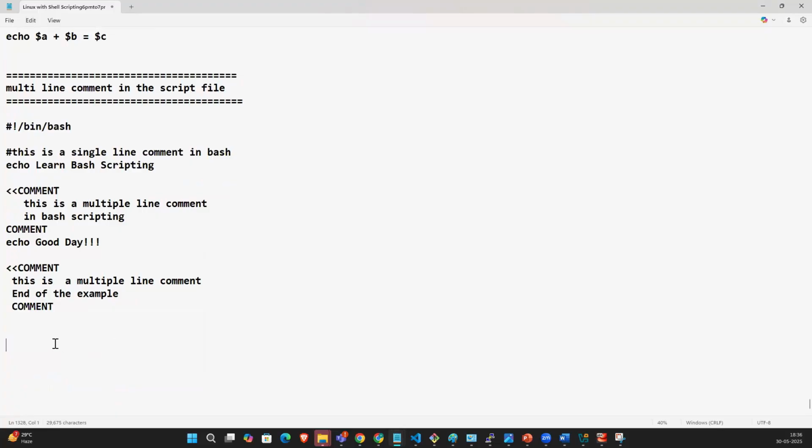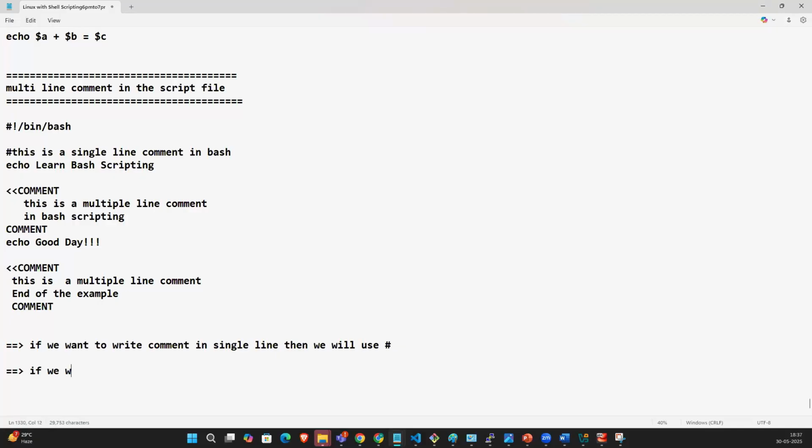So for example, if we want to write a comment in a single line, then we will use the hash, right?